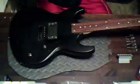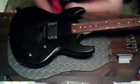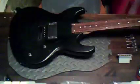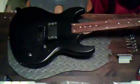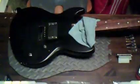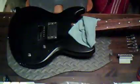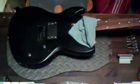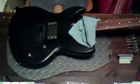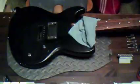Okay. Oh, okay. Let me put my rags away, and then the flashlight away, and then everything away. And we will commence this tomorrow. Recommence this tomorrow, rather. Yeah. Finish this sucker tomorrow.